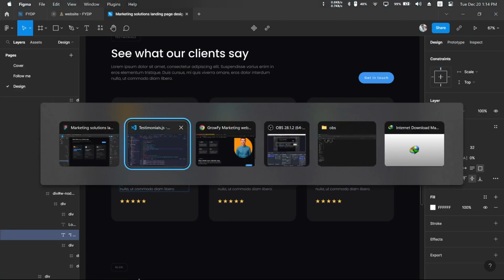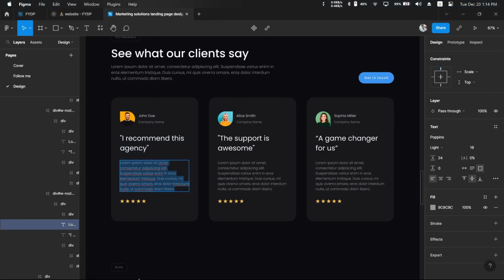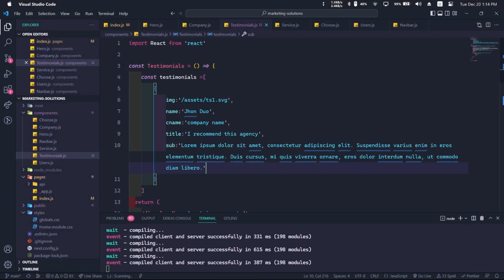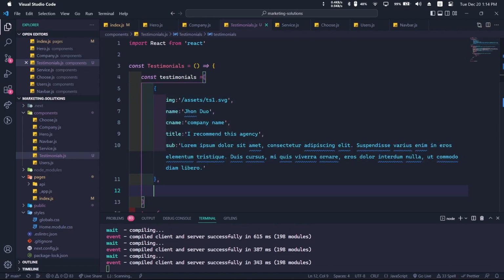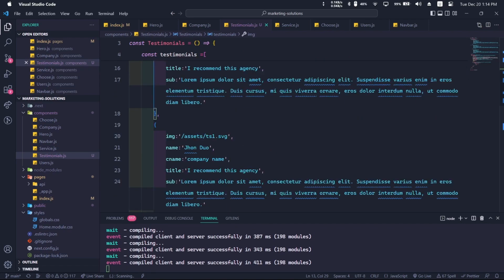Okay. Now the sub, right? The sub will be here. So we will copy these things and paste more like this way, and change it to TS2, TS3.